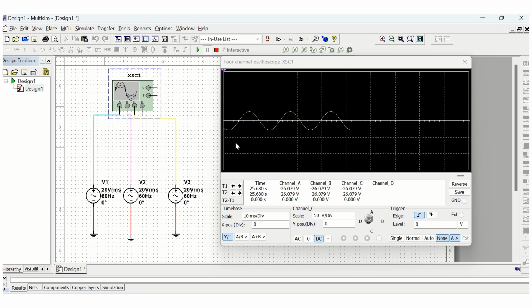So the first application that I want you to see from this is the usefulness of a vertical shift. This would be that sliding of a function upward or downward on the coordinate plane. And the way we can do that on the oscilloscope is by changing this window right here, which is basically a Y positive division there. Now, I've got these wires connected to channels A, B, and C. And so to activate a channel, I click over here where it says A, and I'm going to click upward. Now on the A. So that means I'm looking at channel A, and I'm going to click into this Y.